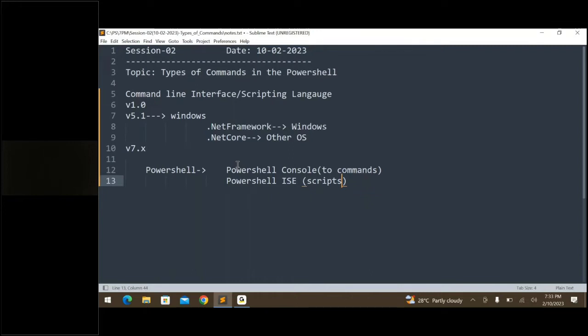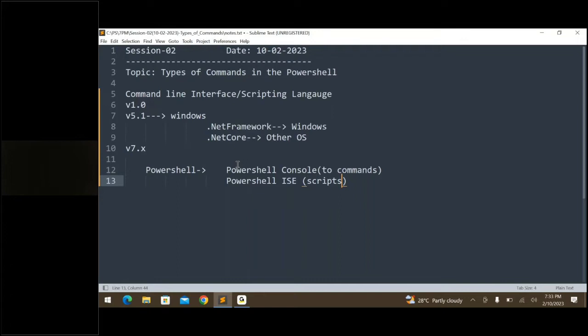But please remember one thing: if you want to gain knowledge in the development of scripts, we should be good at commands. Without commands we cannot create the scripts. That is highly impossible. So these 20 sessions decide how good we are going to be in the scripting part of automation, right?